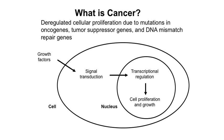What is cancer? Cancer is basically deregulated cellular proliferation — somehow the cell loses its growth signals, the signals for when to grow and when to stop growing. This is a simplified diagram, but there are a lot of different things that occur from outside the cell into the DNA, and those are all targets for prognosis as well as for treatment.